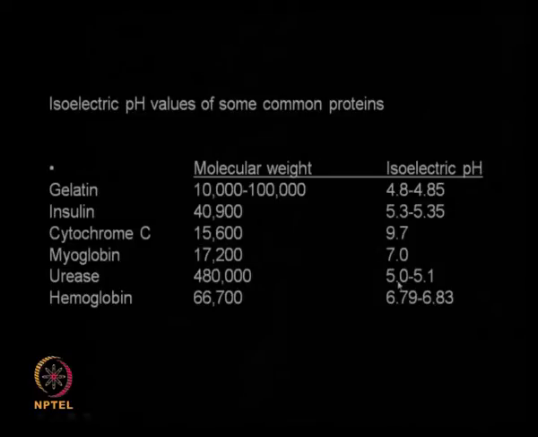So I should be able to make use of these differences in separating out. Of course you need to keep in mind if the differences are very small, you might not be able to really achieve such fantastic separations. If the differences in isoelectric pH are large, then I may be able to achieve the separations very effectively. So you need to keep that particular point in mind actually. Okay. Look at the difference in molecular weights of these materials, gelatin very large molecular weight, myoglobin 17,000, cytochrome C 15,000 Dalton. Okay. So the molecular weight differences are pretty high.